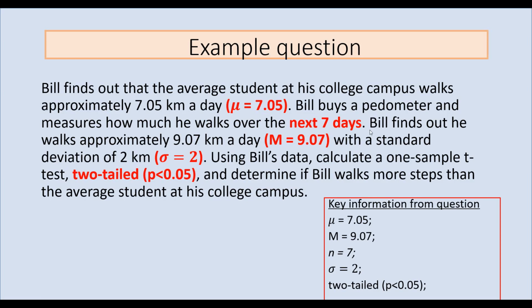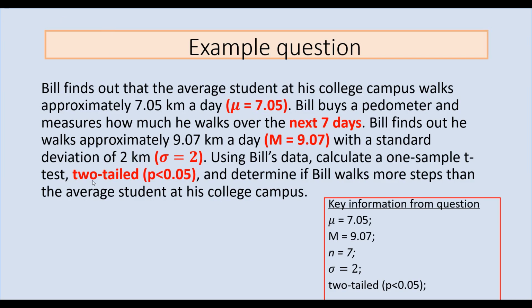And obviously here, the standard deviation, which is something you will also need, as I was mentioning previously, is the questions are either going to provide you with a sum of squares or a standard deviation. If you're using raw values, you're going to have to calculate both. But here, it's quite simple. It's being provided for us. And we can see the standard deviation is 2. So that's important to keep in mind for the calculation.